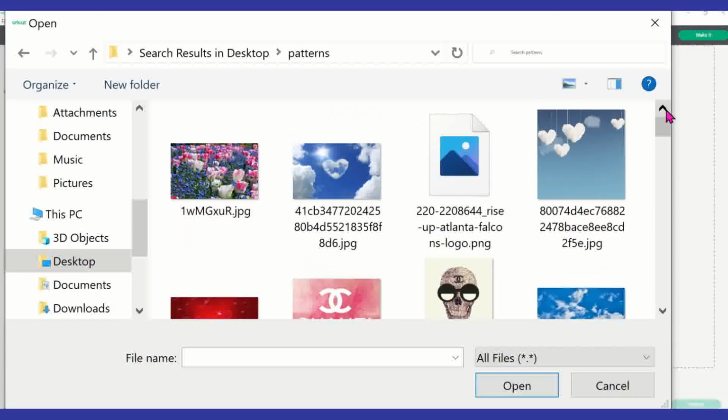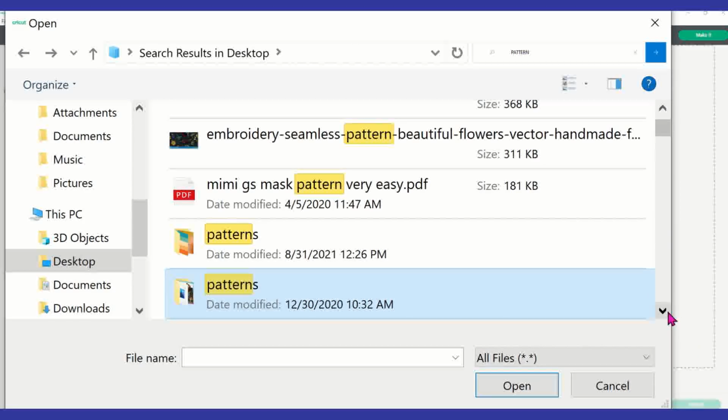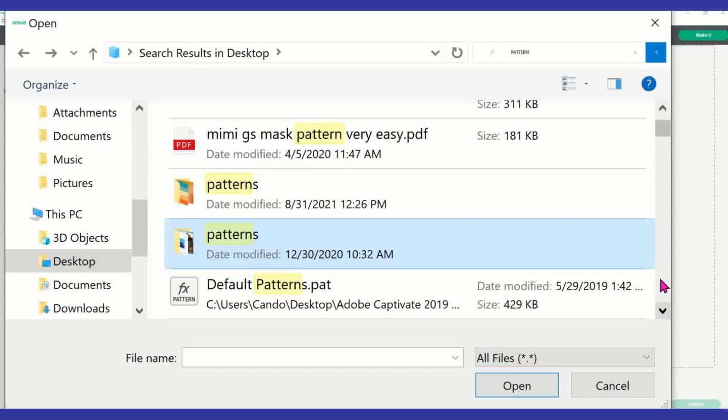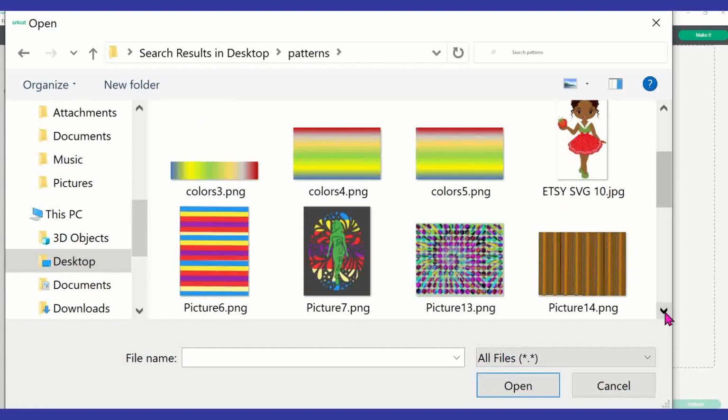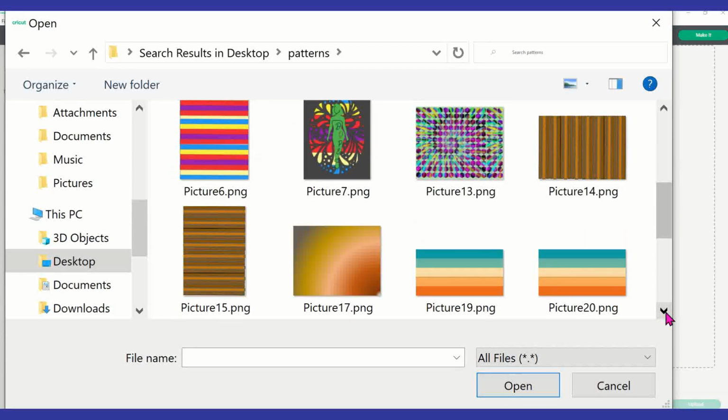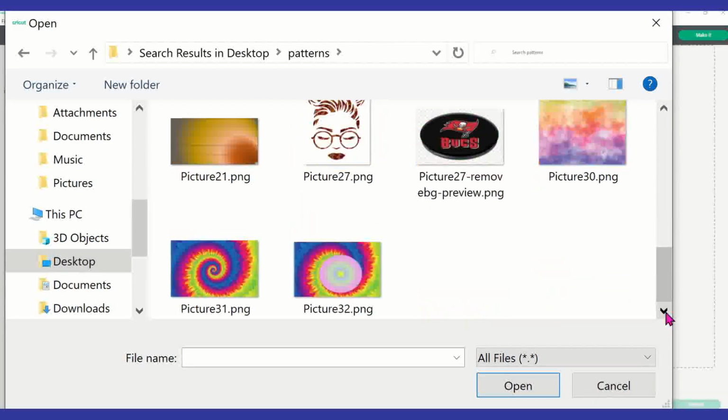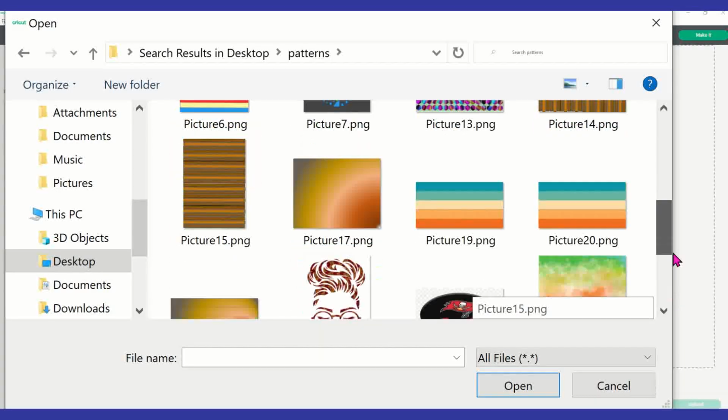Don't be like me, because I just put this in the patterns folder and I know. Let me try this one again. Maybe I overlooked it. Okay.